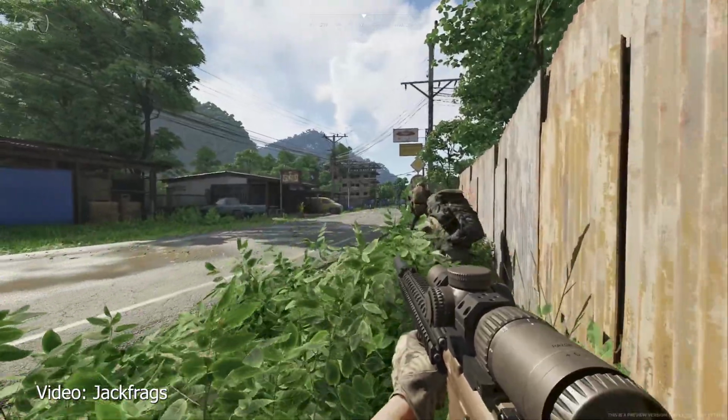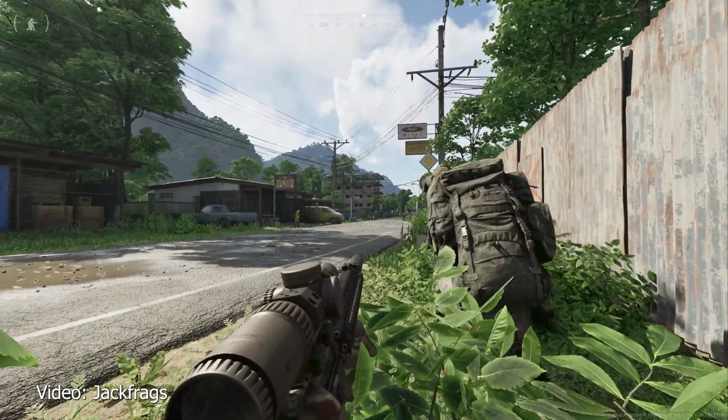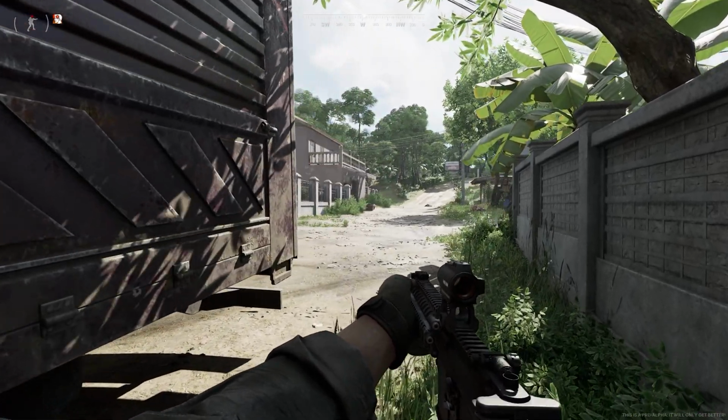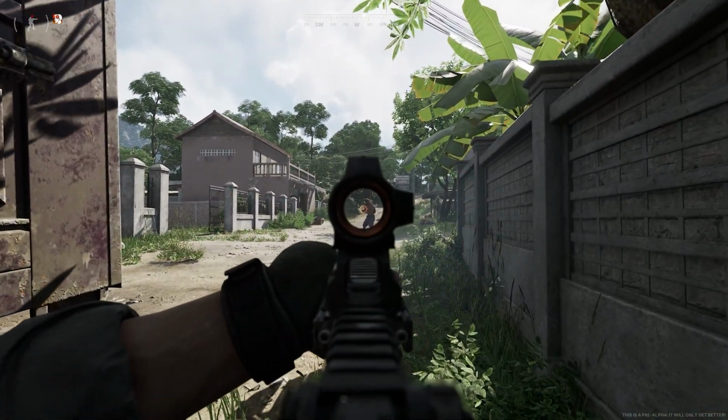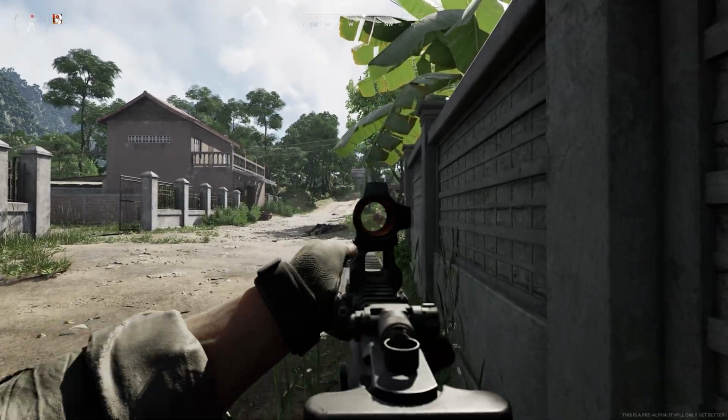The foliage moves from the blast of your gun, and the AI can see that and react to it. AI can also hear VoIP and react to it. We even heard a little bit about anomalies. There are going to be certain things, the developer says, that if you get too curious, they can kill you.